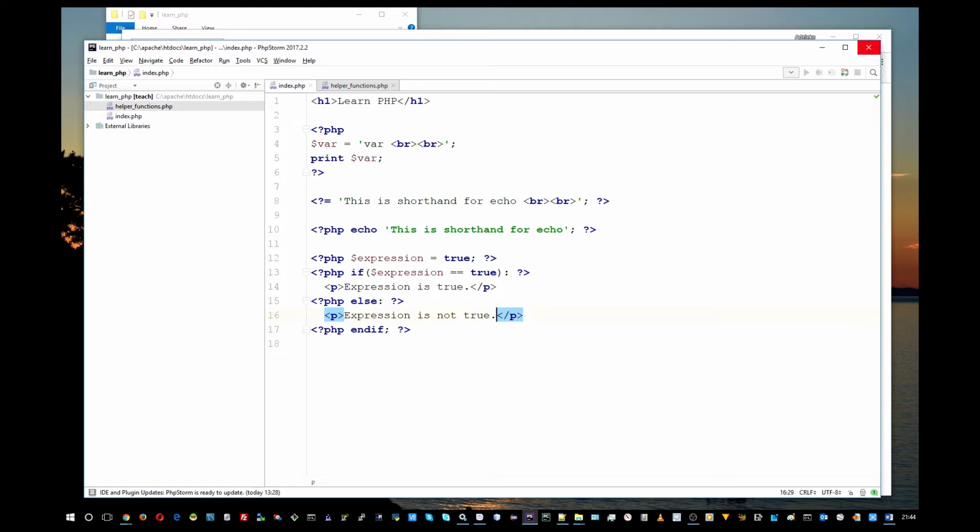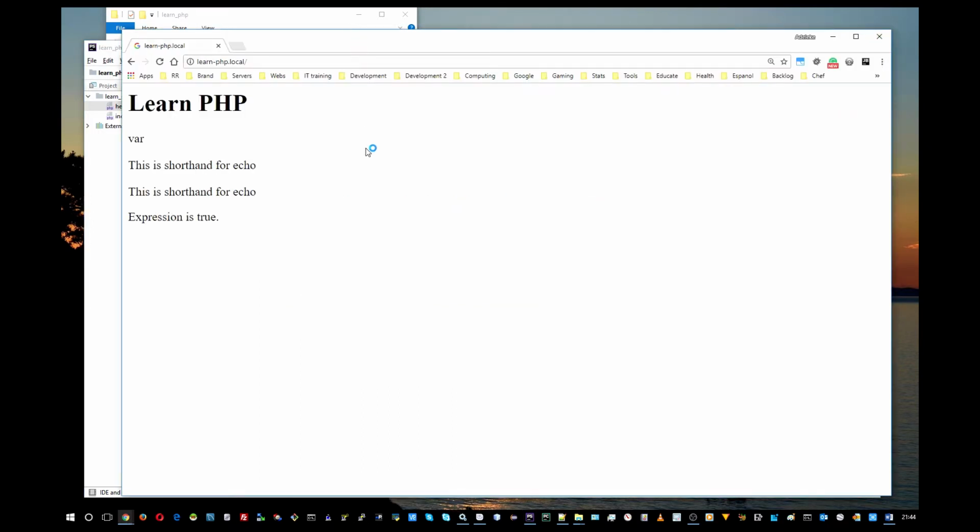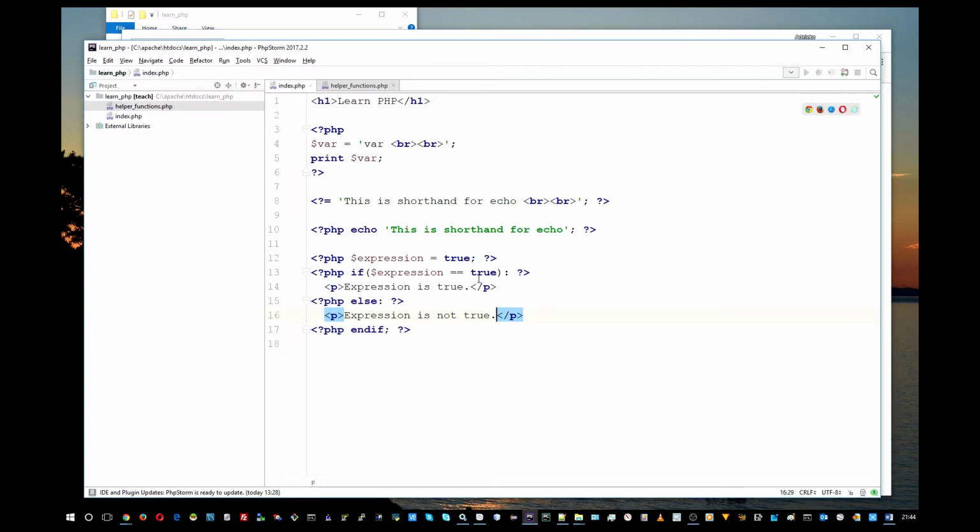Now, of course, expression is true because we've inserted true into the expression variable. But I'll show you the output of that. So, yep, of course, it outputs "expression is true". The reason is that when PHP interprets this code block, this if statement, this conditional clause, it will evaluate it and then use the result to determine what to output. In this case, it determines that expression does equal true, so this is what it outputs, and it does not output this statement here. So those are the two exceptions.